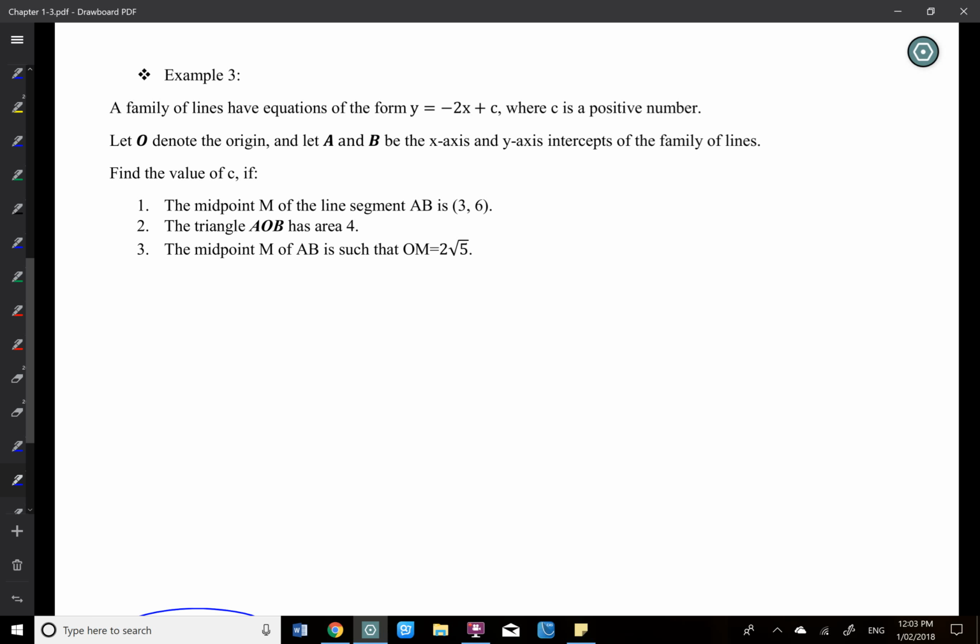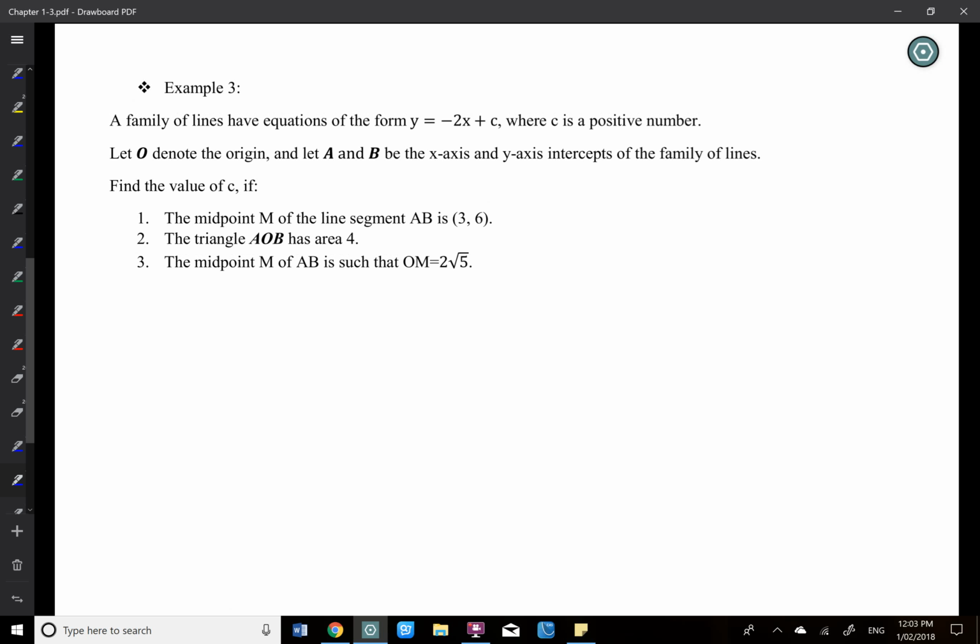So for example 3, two of you have asked me: do you think the information in number 1 can be used in number 2? No. Okay, the answer is no. In the EVC exam, it's no. Part A is not used for part B, okay? Part B is not used for part C. Only the main question can be applied to each individual question.